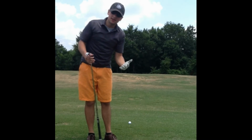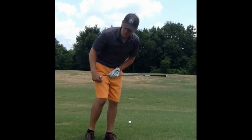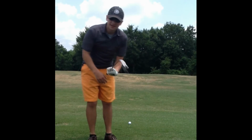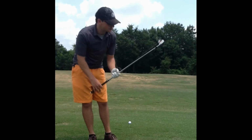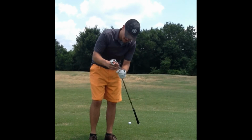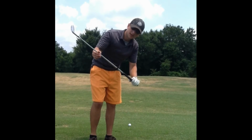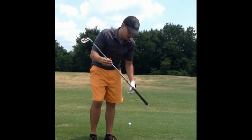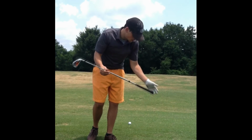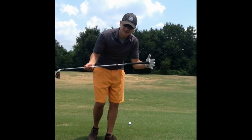The first thing everybody notices about the Cobra AMP is all the bright orange. I threw on my orange pants to sort of rock out with AMP for the day, but this orange can be a bit much. When you go to pull it out of your bag, you're like, okay, this looks good on the club head, it looks great. You're like, I'm feeling confident, and then, oh God, the bright orange grip, I just feel a bit daft, I feel a bit ridiculous. But lucky for us, most of the clubhouses and pro shops will replace this orange grip for you.